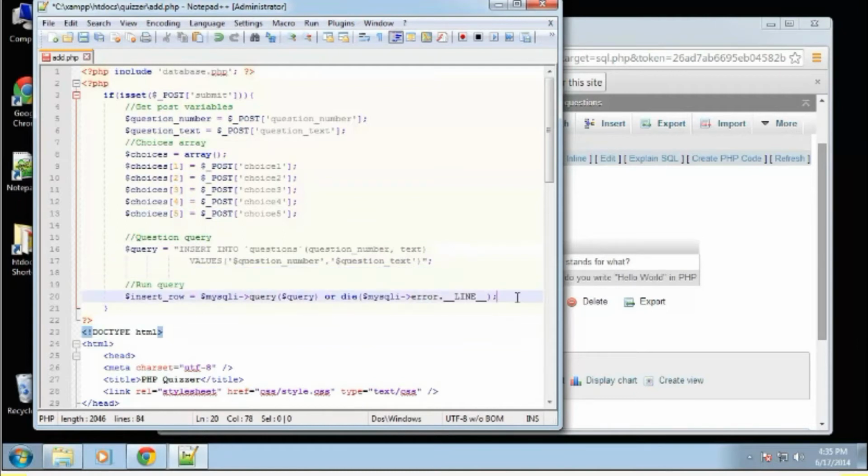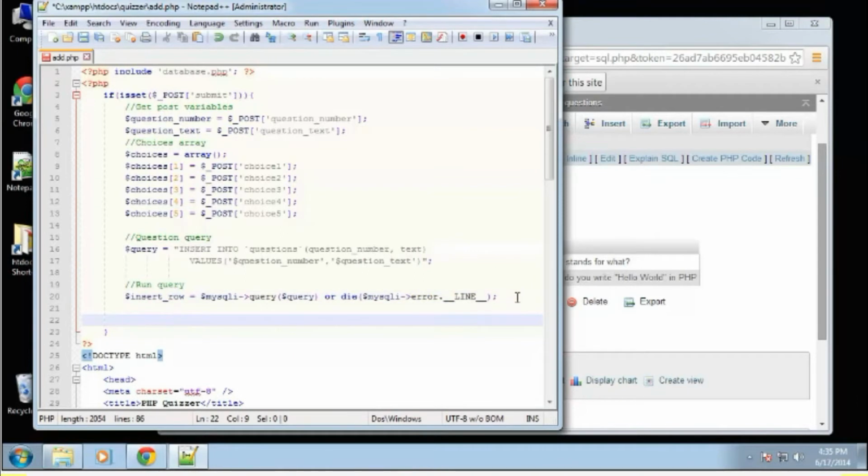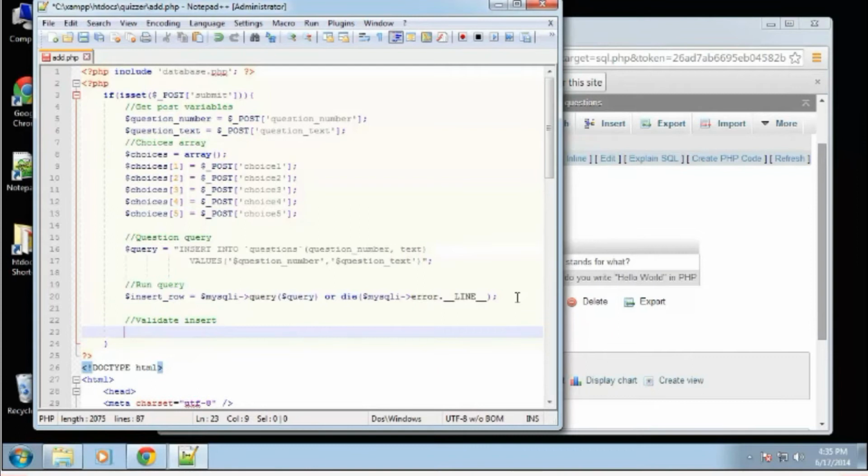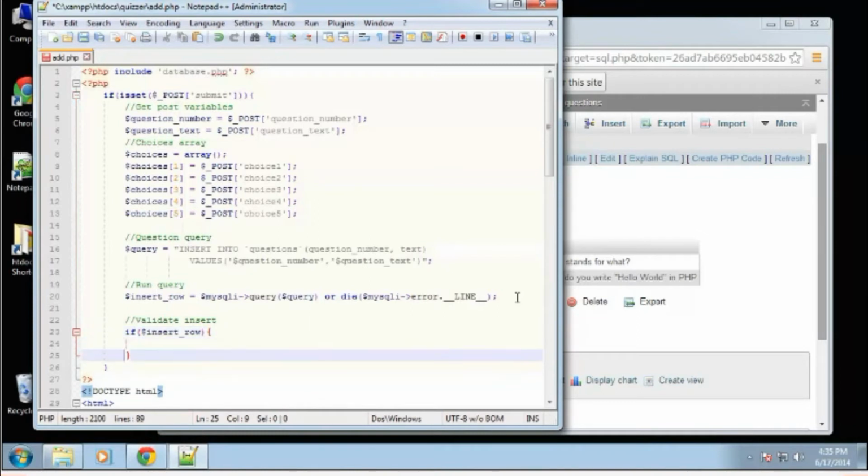So down here, basically we want to validate the insert. Okay, so basically we'll just say if insert row, so if it's successful, then, if the questions query is successful.